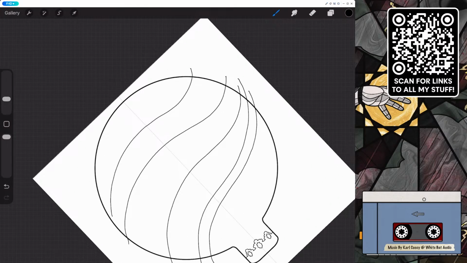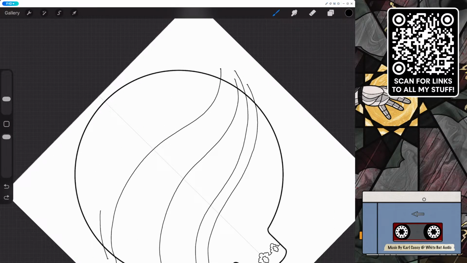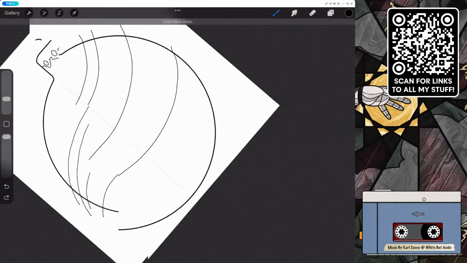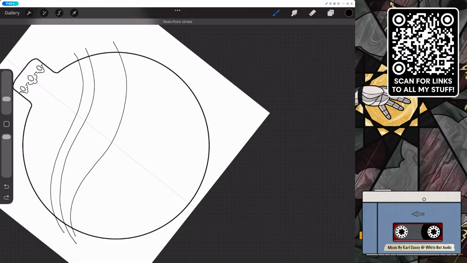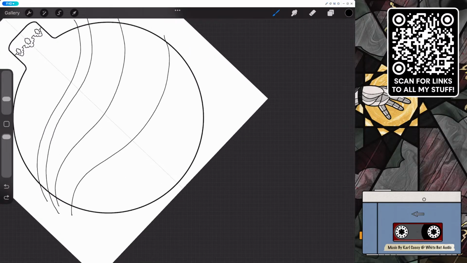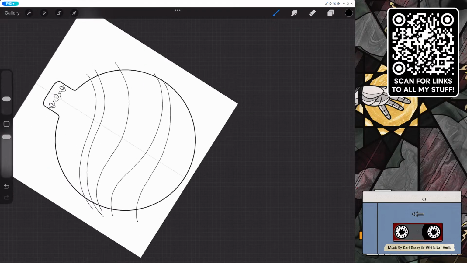Actually, I'll do it this side. It's easier to get the swoosh right if I do it from that end and then thicken. Ugh, or not. Jeez, I thought it would be easier. It sounded easier when I said it. Oh man, it's a lot worse. I did better the first time. Wow. Jeez. Yeah, that looks better than anything I just did.